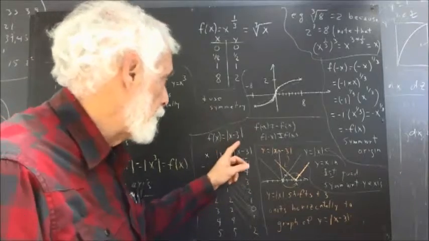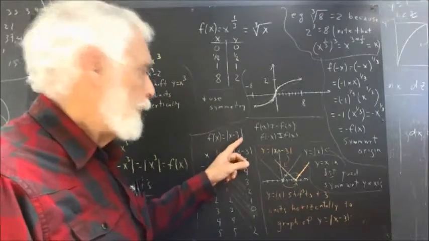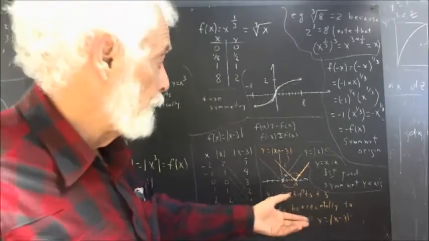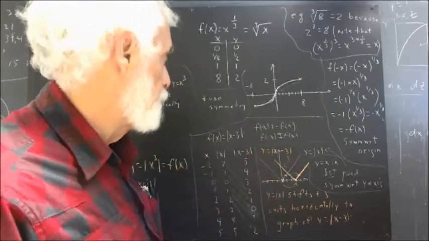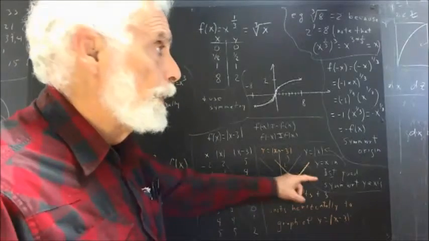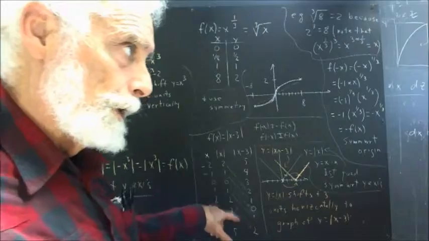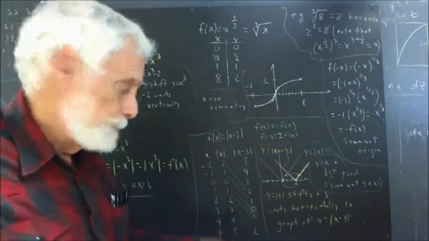Now, when we subtract 3 from x, x is going to have to be 3 units bigger to give us the same y value that we get on this graph. And that shifts the graph 3 units to the right. Now the reason I made this table is to illustrate that shifting in a little different way.